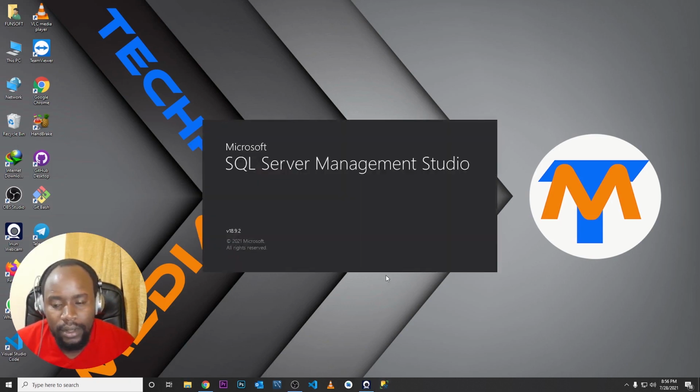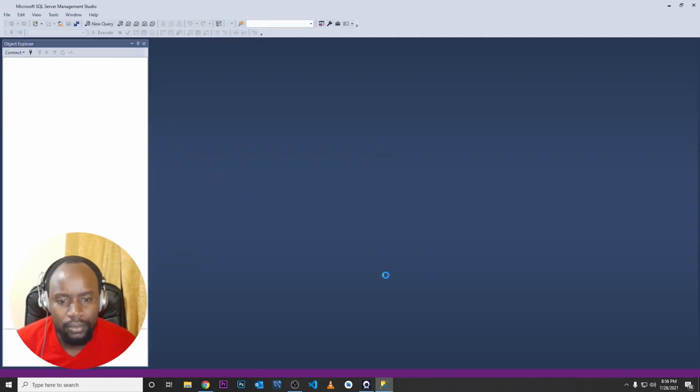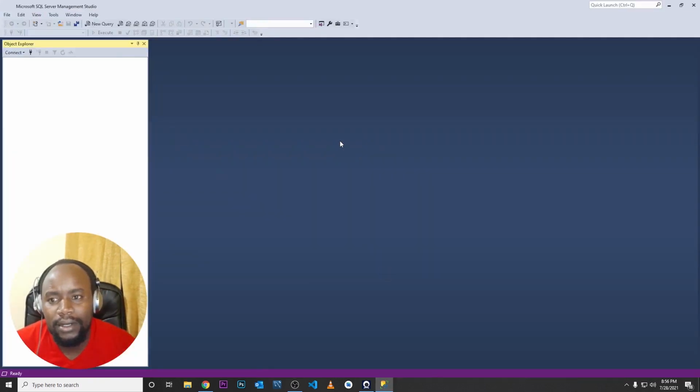We're going to be starting with a few management tasks. That is creating databases, tables, how to delete tables and databases also, how to restore and backup, and how to schedule backups before we start on writing scripts and queries in Microsoft SQL Server. So it's open now. Let's log in.